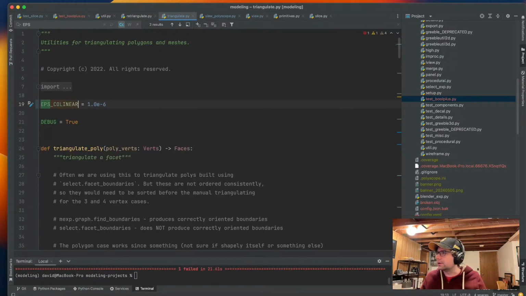I think collinear is the term I'm looking for, right? Yeah. So, oh my gosh.